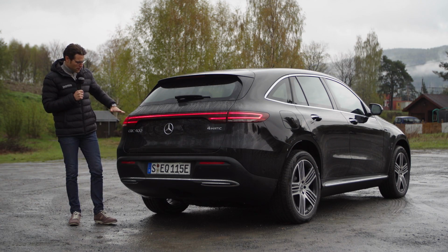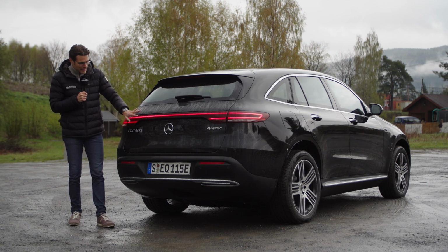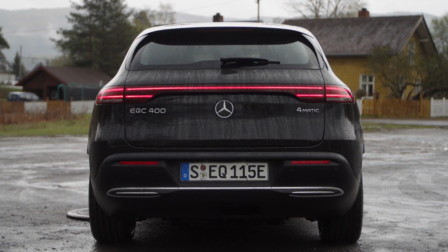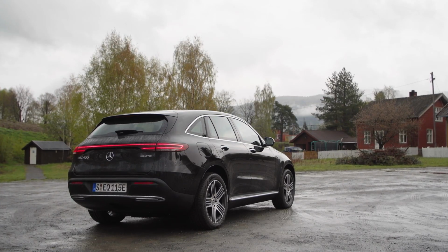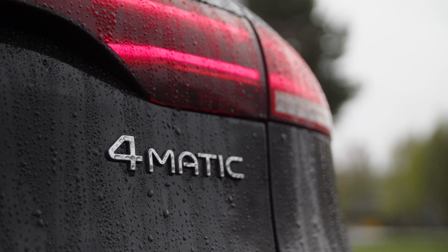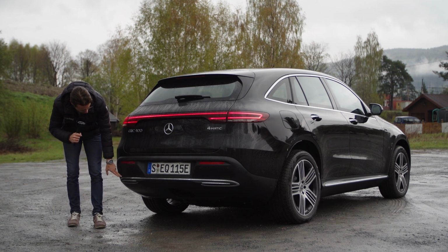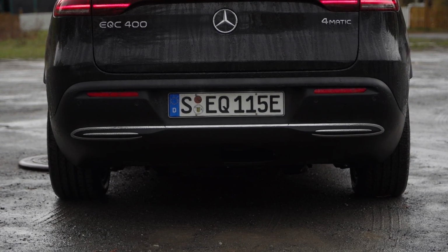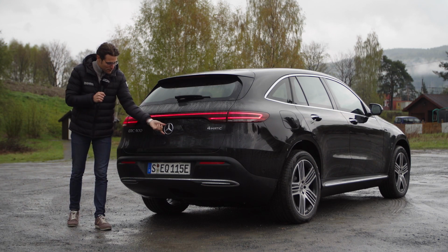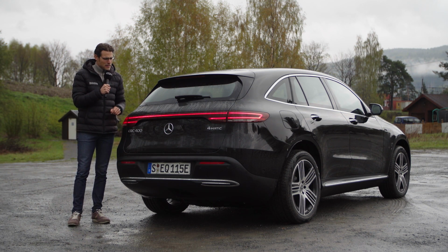Here in the rear, it's all defined by this light strip that goes all around right there. I think it's a beautiful LED signature. The battery here is 80 kilowatt hours. I'll tell you already right now. Some of the figures I'll also repeat throughout the review because there are a lot of figures to tell you, of course. And in the lower part, there is some bright contrast right there. But overall, a very clean and sleek design. And by the way, the trunk we open by flipping this Mercedes logo here. That's very interesting. And in the interior part, we'll also see how much space there is actually left.